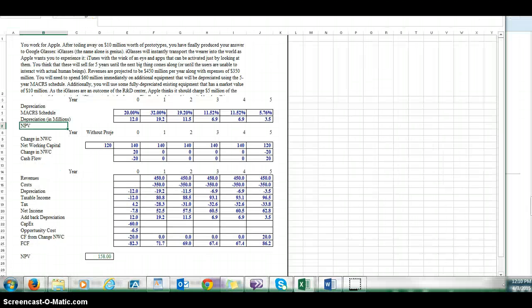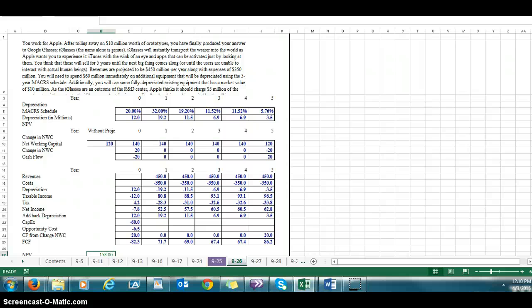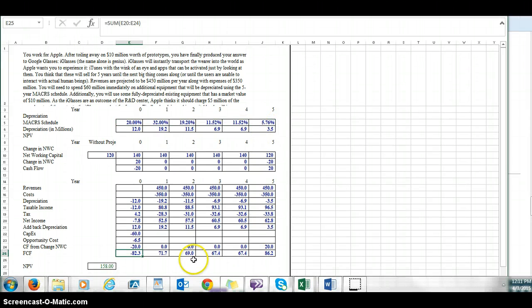The second problem that you're going to have in MyFinanceLab is going to be very similar. You're going to use the 5-year MACRS schedule instead of the 7-year. So that is one thing that will be different. It's the same concept. You'll just be using the 5-year schedule, which is a set schedule again. So these numbers that you see in my MACRS schedule are the same ones you'll use for the 5-year depreciation schedule. You'll calculate the depreciation amounts based on these 5-year schedule percentages. Other than that, it's pretty much the same process.